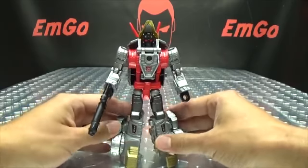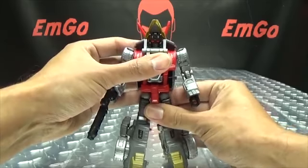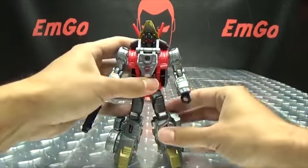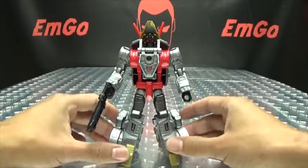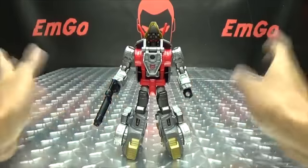Again, love that the other Dinobots are finally getting some mainline love. The G1 Dinobots, anyway. Because I know we got Dinobots in the movies, but proper G1 Dinobots, it's nice that they're finally getting some mainline love. And I appreciate it. And again, they're cool little fun figures.